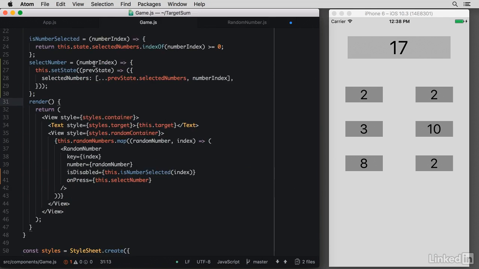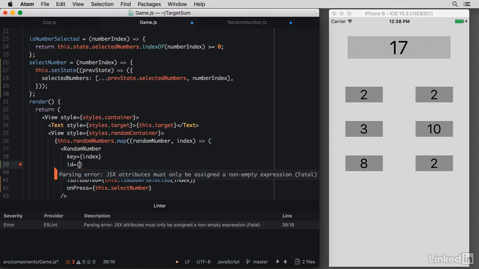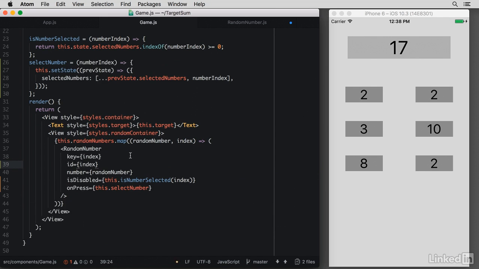Remember how onPress expects the index of the number that we are executing. However, we are not passing the index of the number to the random number component. We're only doing it as a key, and we can't actually access the key as a prop inside the random number component. So let's also pass the index. And instead of calling it an index, I'm going to call it ID. So the ID of this random number is its positional index.